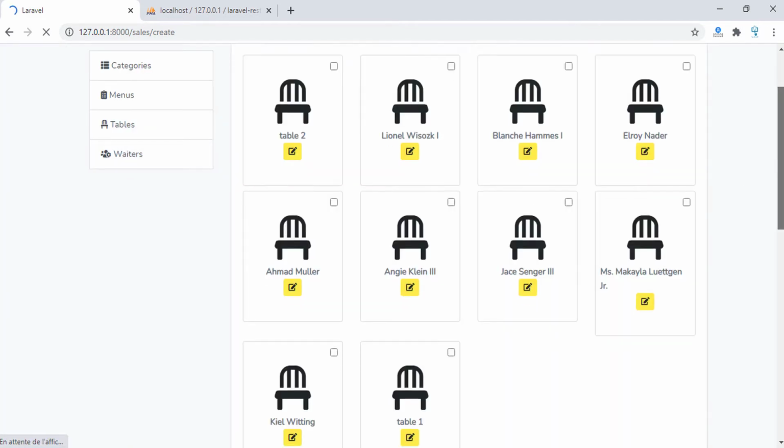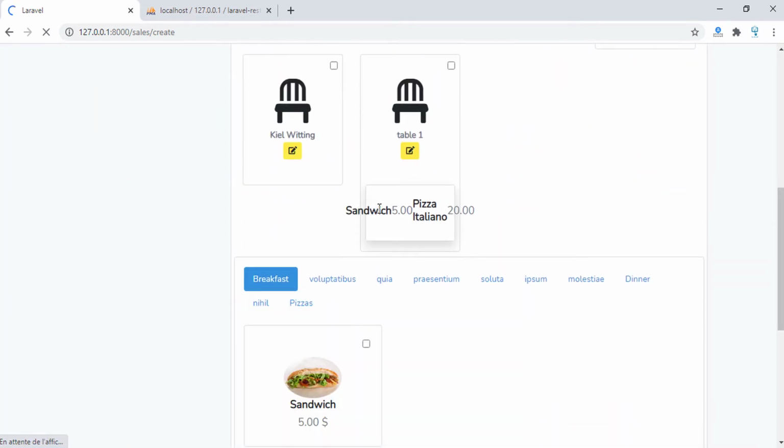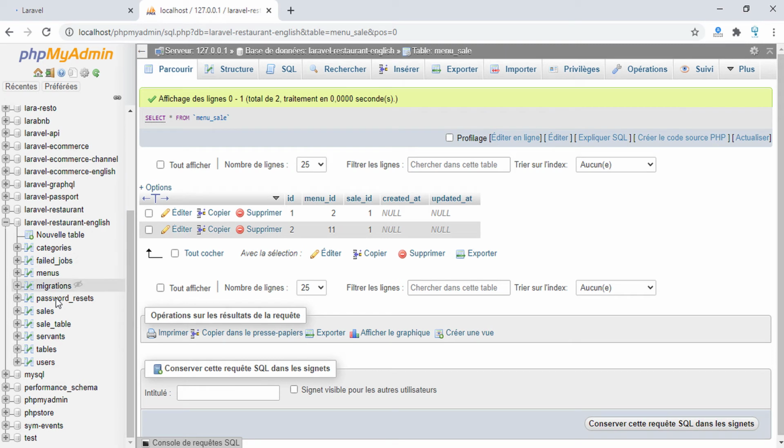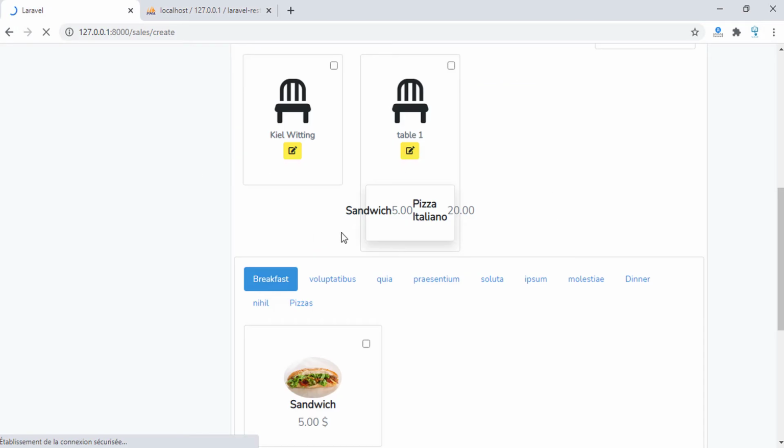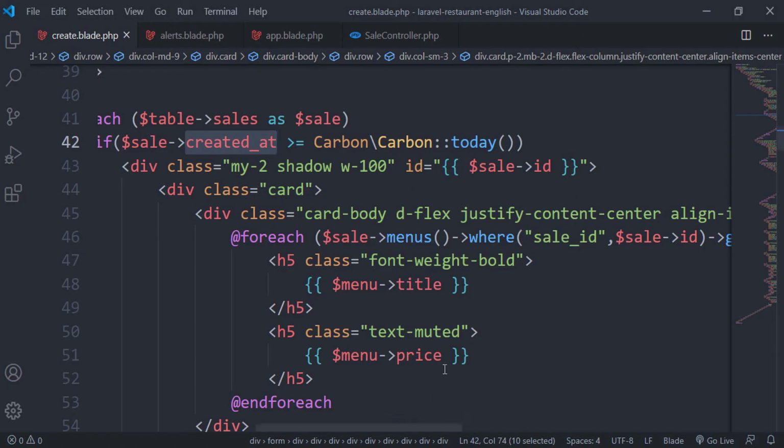So as you can see here we have sandwich and pizza italiano. This is the order that we have in this table, which is table 4. This is the order we recently added. As you can see, it's here. It is not organized, but I think that's justify content.